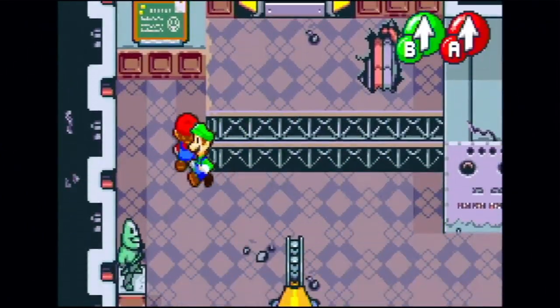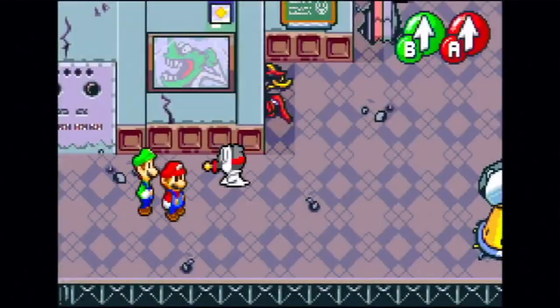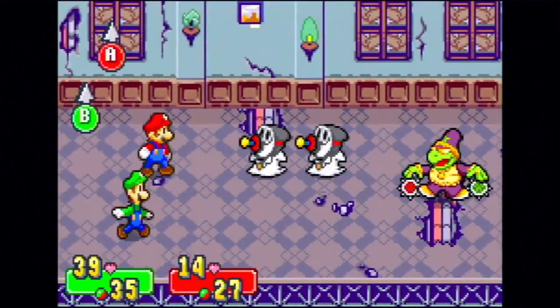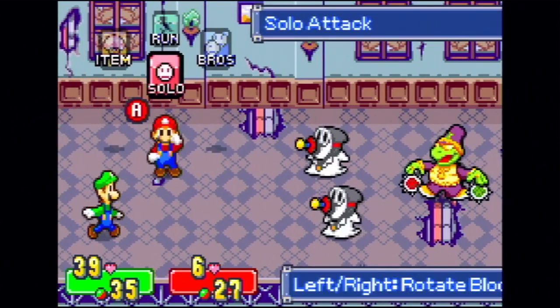We can't go up there yet. What does this sign say? Generator service room. Sun door. Okay, let's go to the sun door. And, okay, we'll look at that image in a moment, but first, let's fight these. The Sniffits that want to blow the plumbers a little kiss once again. And then... you hit Mario, goddammit.